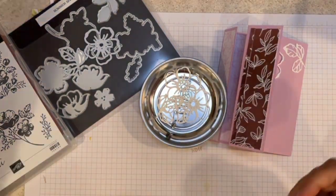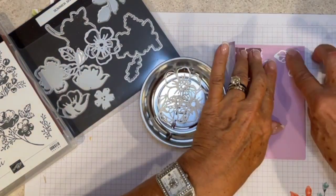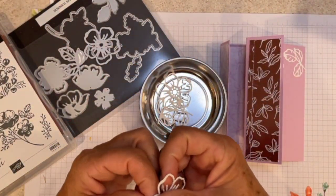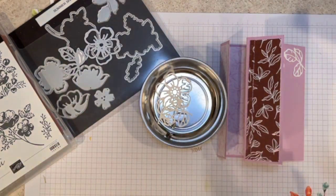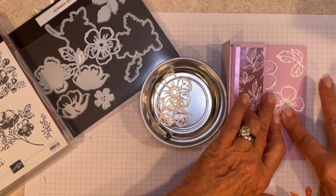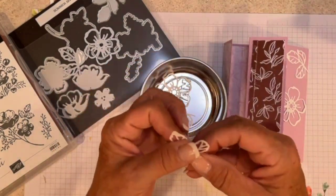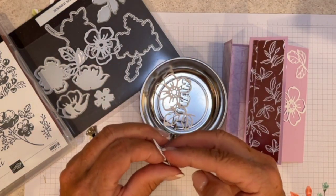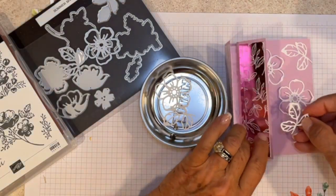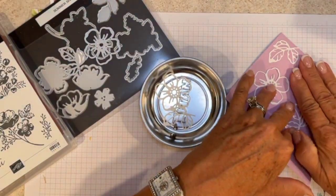I might have to do just a touch of glue. I don't know why I'm not sticking exactly, but my adhesive sheets are kind of old, I will admit. Or I just need to rub them down better. And I'm trying to do this in a bit of a hurry, as you can tell. Right, I'm going to add this one in here.